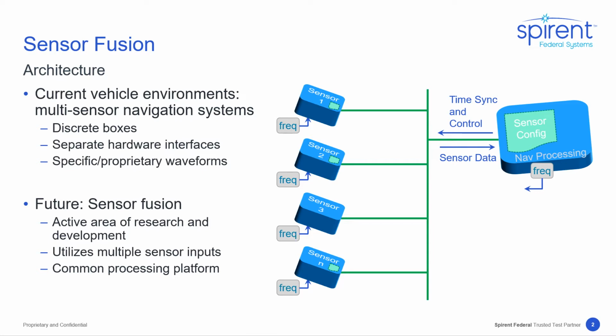Progress is readily being made towards sensor fusion-based architectures, with commercial applications making great strides, with military and defense beginning to make headway as well. In a generic sensor fusion architecture, as pictured, multiple sensors are physically connected via Ethernet. Each sensor and type has logic to output according to the established standard. The navigation processor performing the data fusion will have sensor configurations defined via user input.